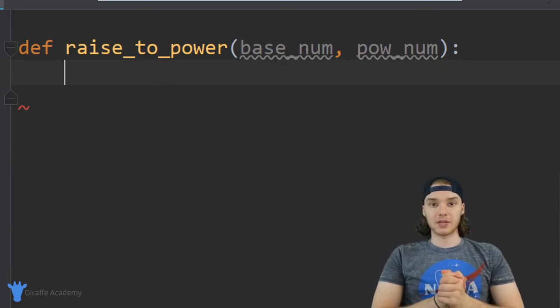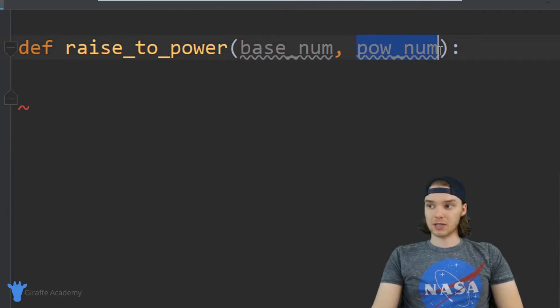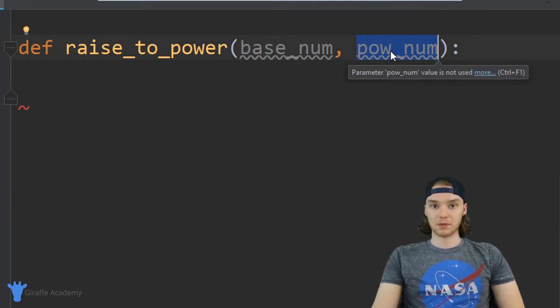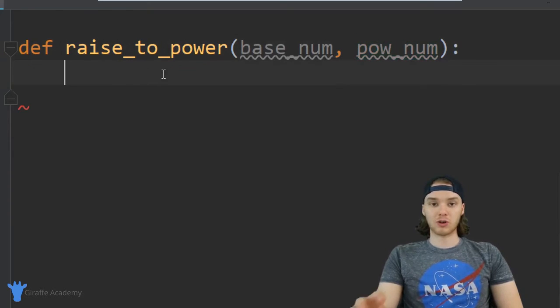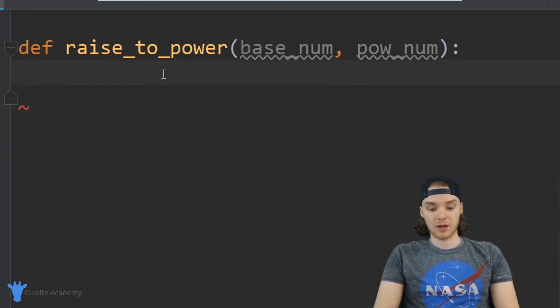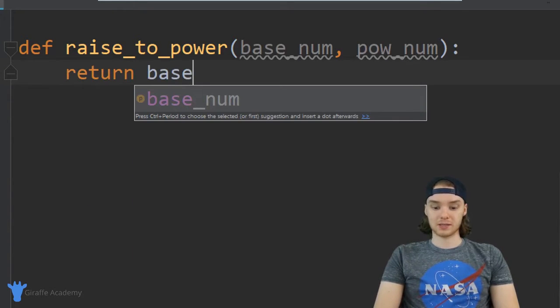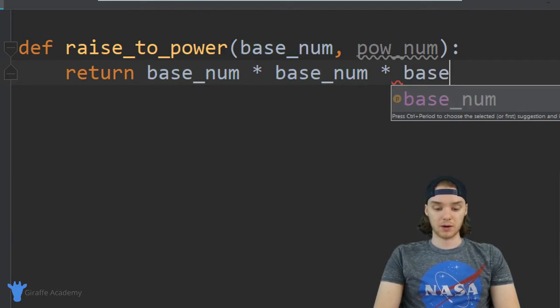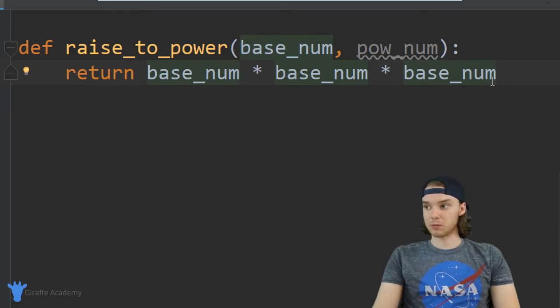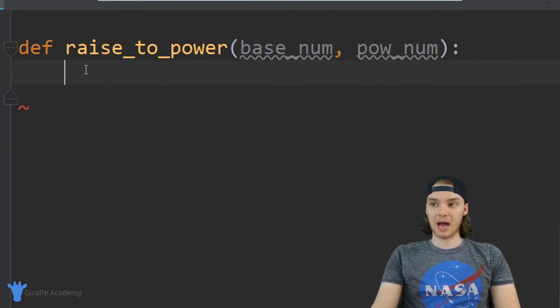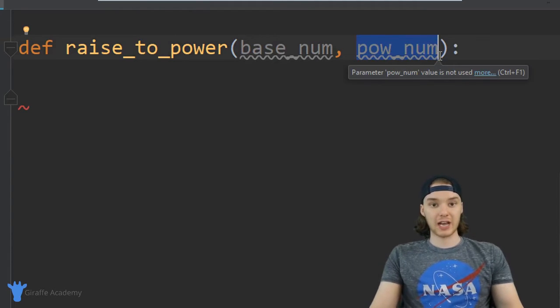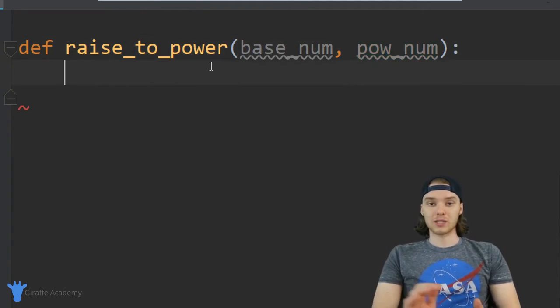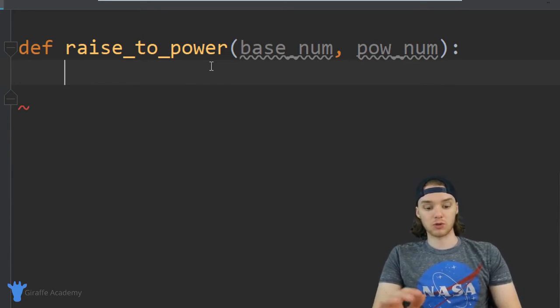Now, inside of this function, we need to start writing some code. Here's the thing. Inside the function, we don't necessarily know the value of this pownum, right? For example, if we knew that we were just trying to square this number or cube this number, I could just return base num times base num, right? That would square the number, or I could cube the number. The problem is though, we don't know right off the bat what this value is going to be, right? This could change, like the user can decide that. So in order to write this function, we're actually going to need to use a for loop. And I'm going to show you guys how we can use a for loop to basically figure this out.